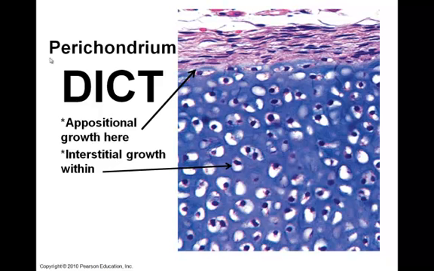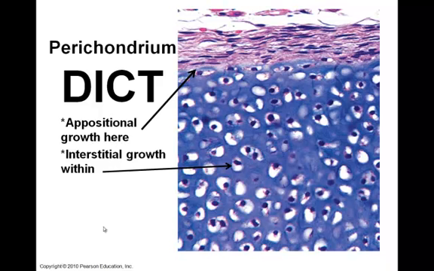Now, here's another term up here, perichondrium. Peri means around, chondr is the root word for cartilage. So anytime you see chondr, think cartilage. Anytime you see peri, think around. But the term perichondrium, on this slide of cartilage here, we see this dense irregular connective tissue. This does not look like dense irregular connective tissue in the least bit, and I know I can't fool you because we've had too many lab sessions at this point to say that this looks like dense irregular connective tissue, but you're going to have to believe me in the fact that it is dense irregular connective tissue.